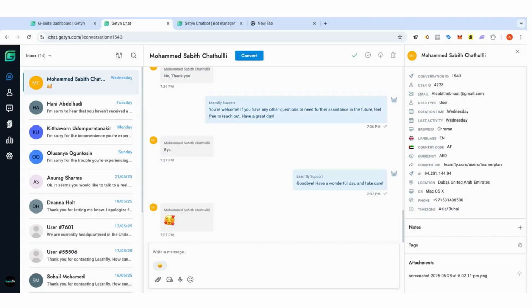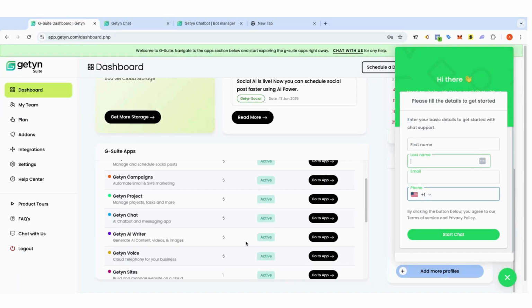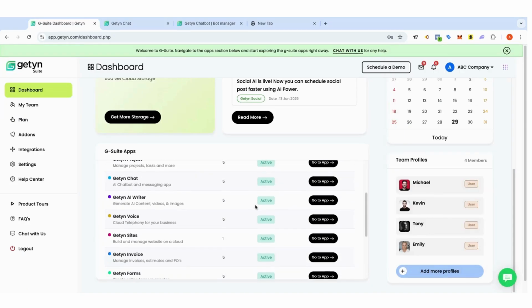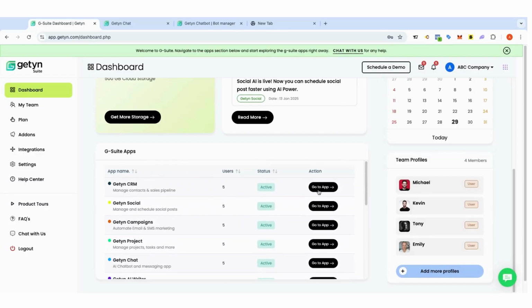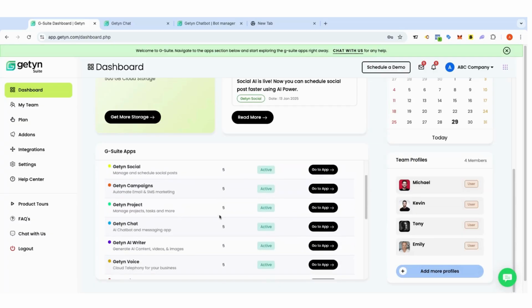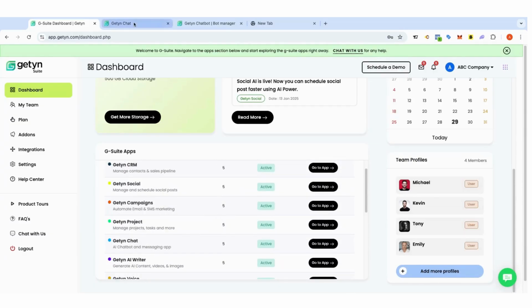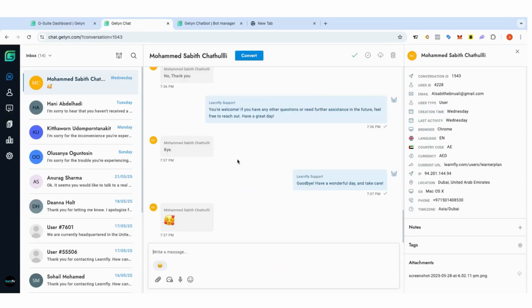And let's say you're using our G Suite application, which is the all-in-one application plan wherein you get access to all the applications. So most likely you will be using the CRM, and you'll be using the help desk application as well. So you can easily convert these chats to leads as well.